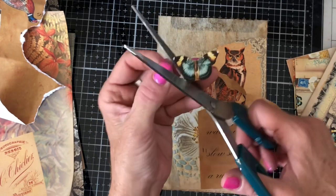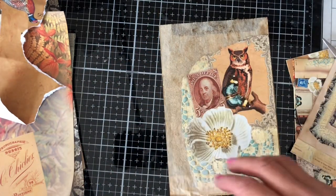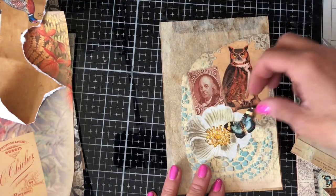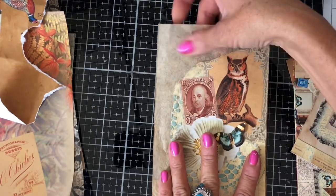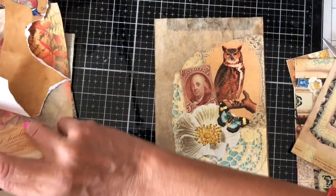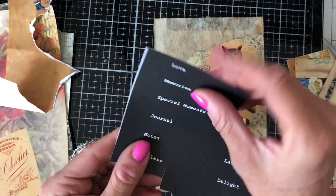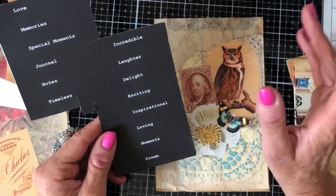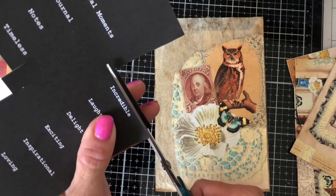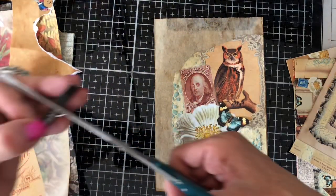I find when using the glassine bags, I mean, this isn't a hard and fast rule, and I have used thicker pieces on the glassine bags, but if I can help it, I prefer to use thinner pieces really, because I think the glassine bags, obviously because they're very flimsy and delicate, kind of benefit from flimsy, delicate pieces. And no sooner have I said that, you know what I'm pulling in? My words, which of course are not on flimsy paper, these are on thick paper. So just as soon as I say it, I make myself look completely like a liar, but you know what I mean. On the whole, if I have a choice, I do try and use thinner pieces. So I'm just going to cut that down there.